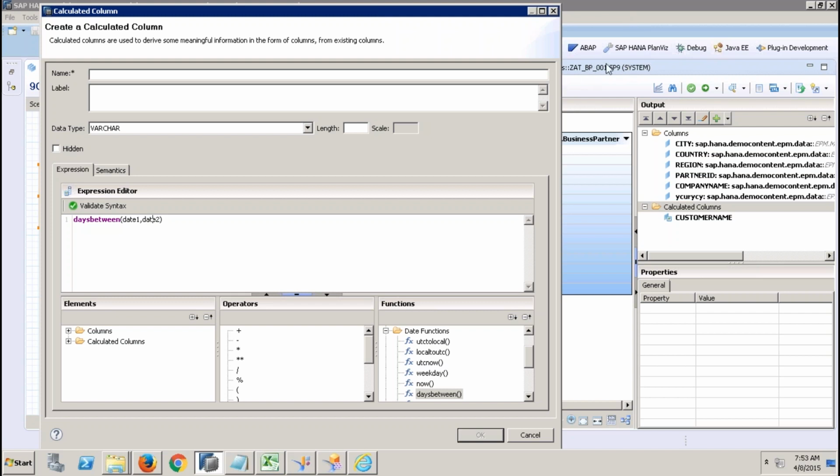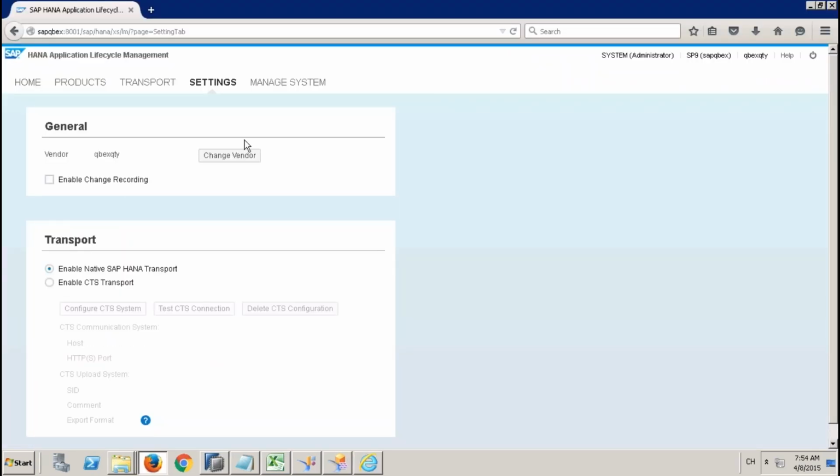When we try to activate the view, we're getting the pop-up window select change. I showed you, no? Sitaram, I've shown the same issue. For that itself, I gave you a link and asked you to remove the record changing. When you get into this URL, make sure in the settings you remove this, enable change recording. Okay, fine. Then it will not start asking you the changes. Even if it is asking for change, nothing wrong. Don't worry. It means they've enabled the transport connection on it. That's why it asks you.